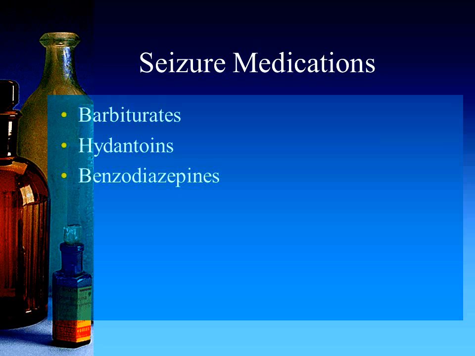Now the hydantoins are probably our most popular group of medications used to treat seizure disorders. And of this, the most important drug in this class is phenytoin, otherwise known as Dilantin. Phenytoin is a very potent anti-epileptic drug, and it can be used in several types of epilepsy. A significant advantage of it is that it has very little sedative effects. So it can be administered for life, and someone can drive and operate equipment and be just fine on these medications.